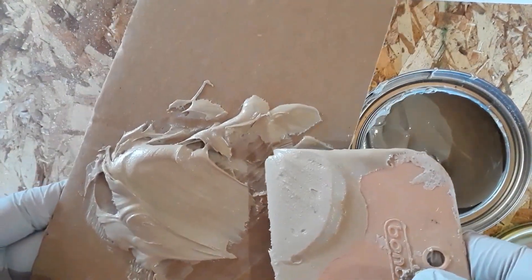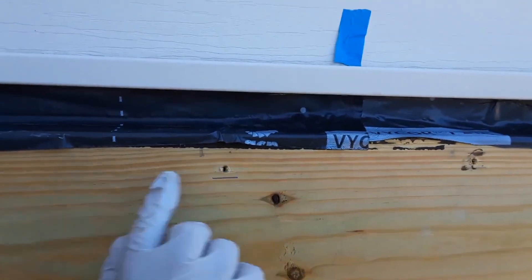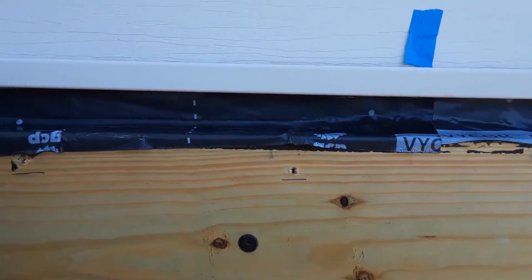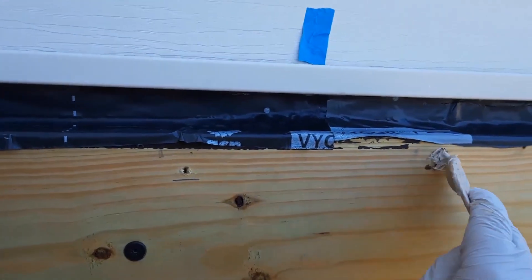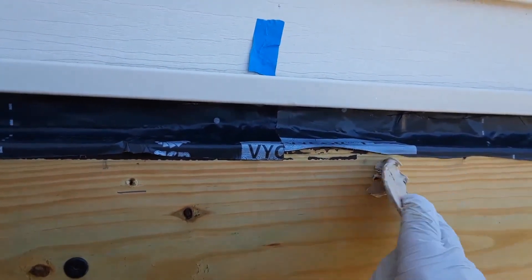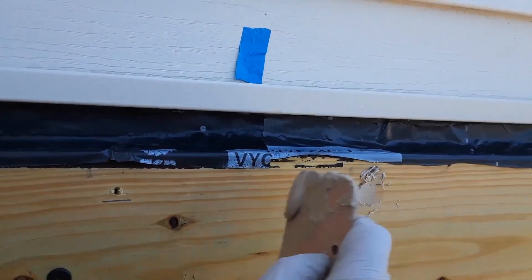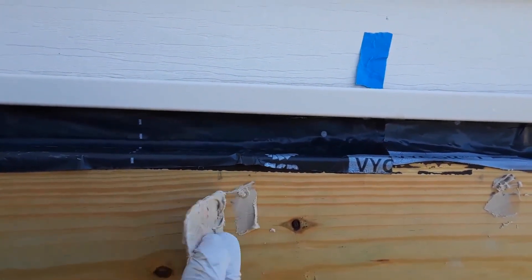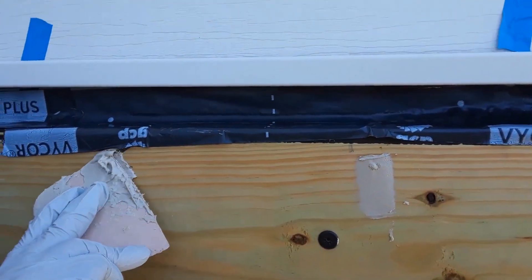I'm going to take you out back and show you how to apply it to the screw holes in my deck. As you can see, these are the holes I'm going to fill — they're small enough that I probably could have used caulk, but by using this putty it will last a little bit longer. To apply it there's really not much to it — I just smear it across and apply a little pressure to fill the hole as much as I can. I apply a little bit more than what's needed so I can come back, sand it off later, and really form it how I want.